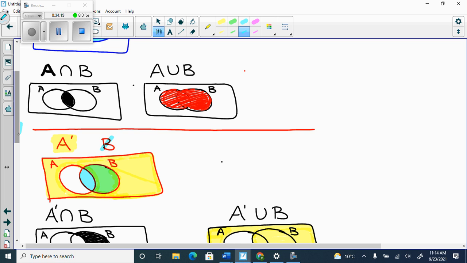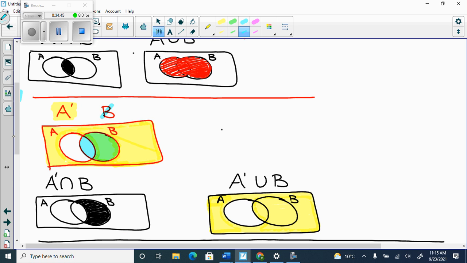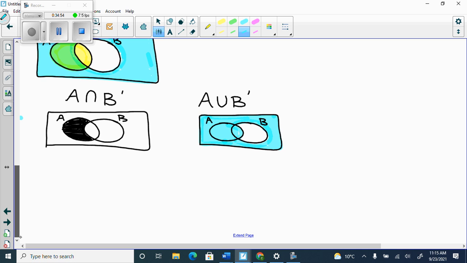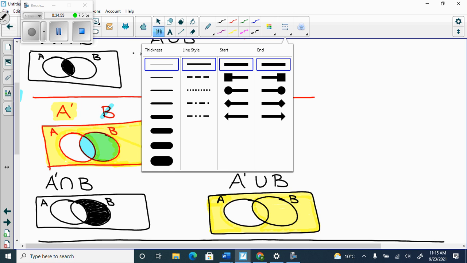It's just because, I know why you're thinking that. It's because I started off with a not A first. So I shaded a really large region because not A is huge. And then I did B, which was the smaller portion. But this one, I did A first, which is a smaller portion, and then not B, which is a larger portion, which made it seem like I didn't do the middle. But just because I started off with A first, and then this one, I started off with the B second, so it took the middle up on that one. So it's just depending because I had different letters come in different order. Okay, we're going to try another one. What happens if I give you this?